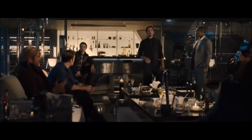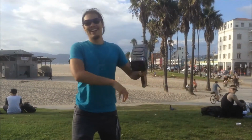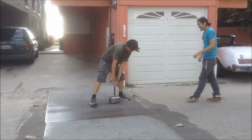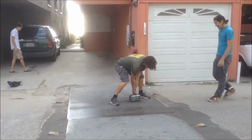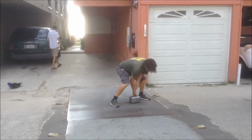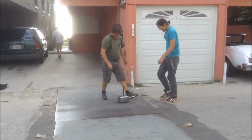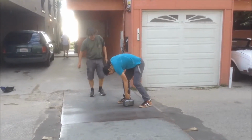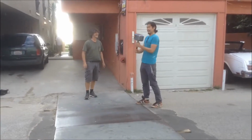The handle's imprinted. Whosoever is carrying Thor's fingerprints is, I think, the literal translation. Yeah. Hi, I'm Alan Pan. We're here at Venice Beach. We're going to see if we can find someone who can lift Thor's hammer. Worthy.